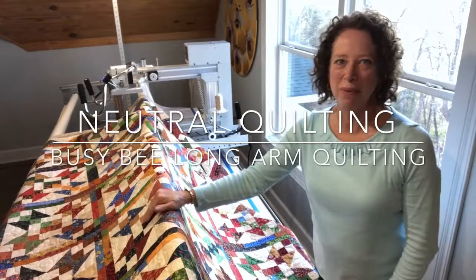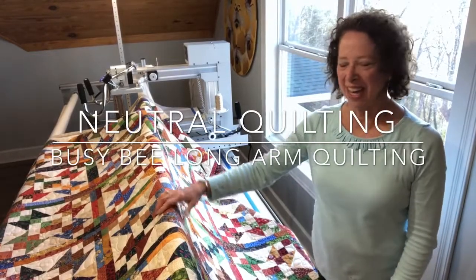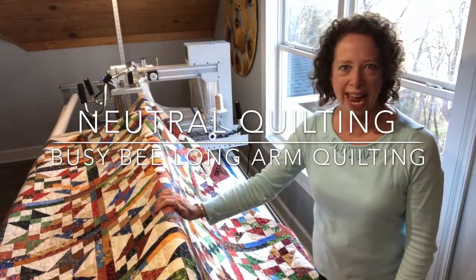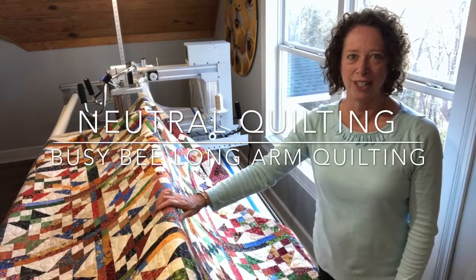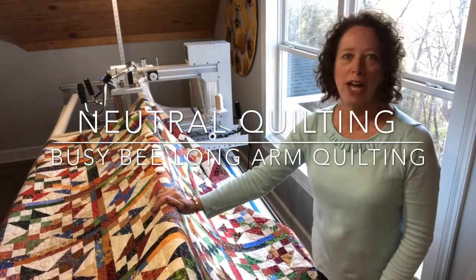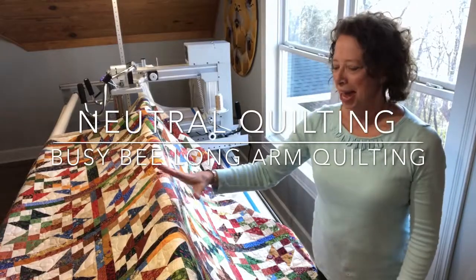Just wanted to show you something I've been working on in my quilt studio the last couple of days. This is a fun quilt that this gal had. She's had it actually for a while in her stash and wanted to finish it up. I would call that a UFO, or an unfinished object.